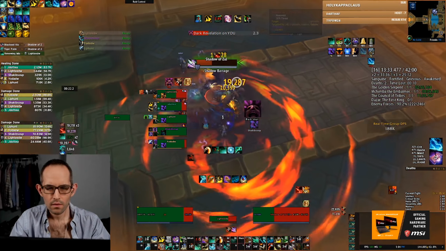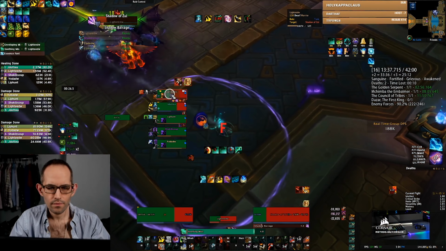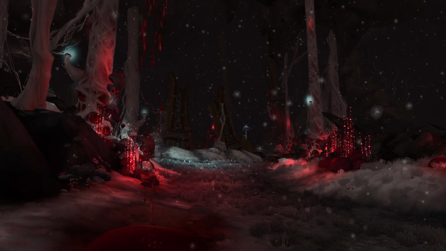Also, for some reason, this is the only mob in the entirety of BFA dungeons, bosses included, that has a frontal parry arc. Alright, with those rants out of the way, let's go to our final award, the most prestigious one. The award for Best Tuned Dungeon goes to the Underrot.